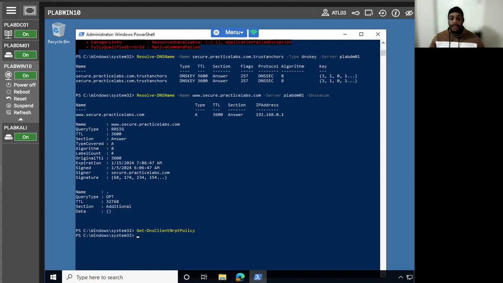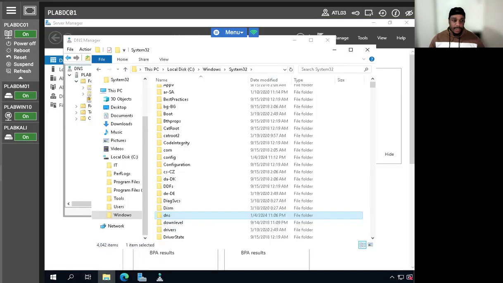So now I'm able to configure support for DNSSEC in GPO, group policy objects, right? So the name resolution policy table is used typically for DNSSEC validation when the DNSSEC-aware client queries the DNS server. So NRPT is configurable via a local GPO for local testing or a domain GPO for domain environments. So in this task, I'm just going to configure a domain-based GPO to require DNSSEC validation to query the signed secure.practicelabs.com, right? So for that, I'm just going to swivel over here.